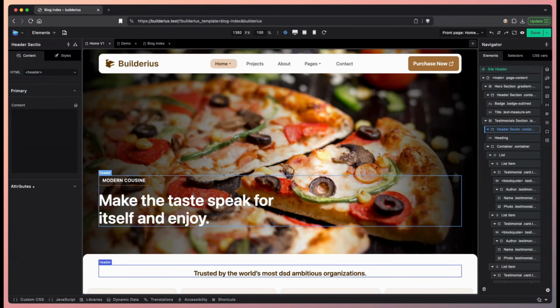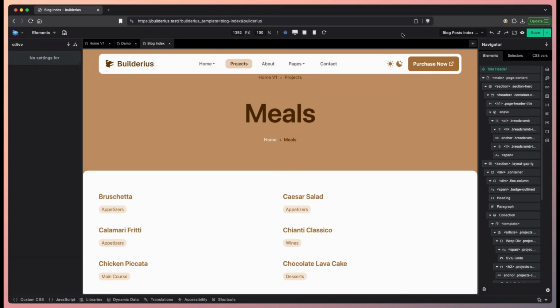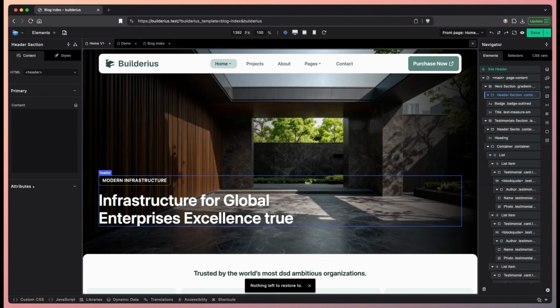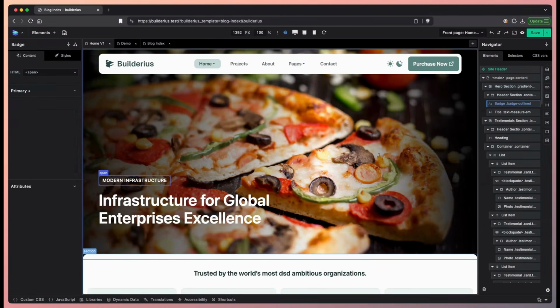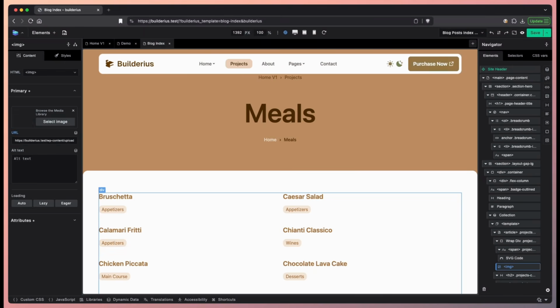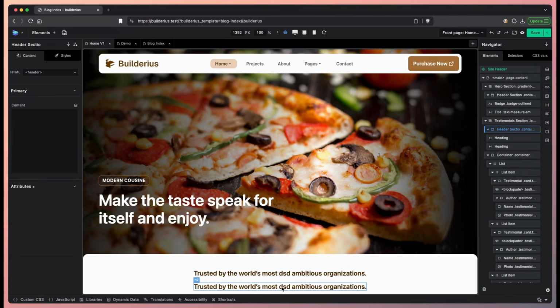First, history. History is tied, of course, to the undo button. So if I hold my Command Z or Control Z on Windows and just hit it a lot of times, it is going to run down all the actions I have been doing all the way to the end, and then it's going to tell me that there is nothing more to restore. If I add Shift to that shortcut, I can go all the way to the most recent state.